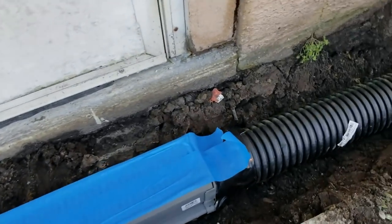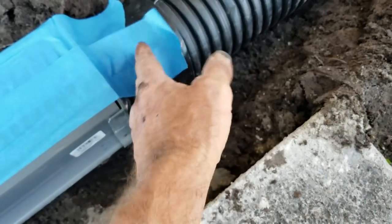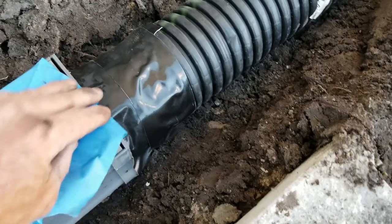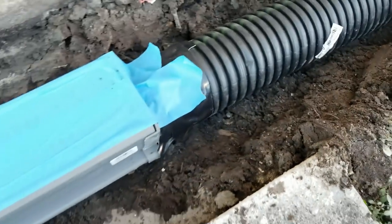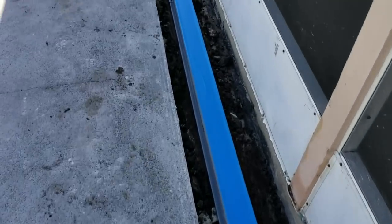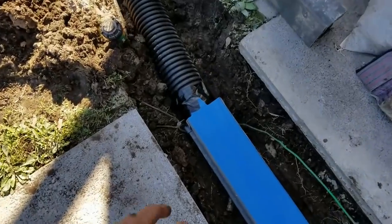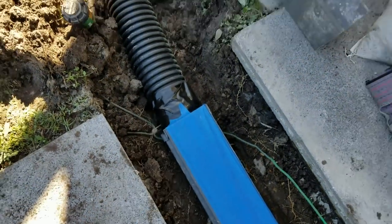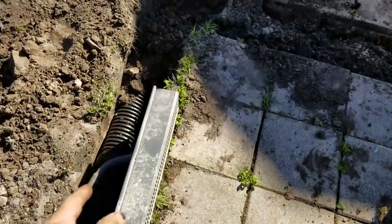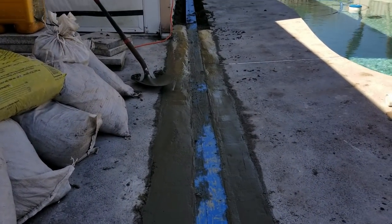We've got it all stretched out. I like to make a finished look — this end will be concrete, it drops into the pipe — we'll do that on both ends. I always tape it to make it watertight for a good connection. Same thing on the other end — tape the fitting as it comes in to be watertight, also secured with set screws. The line comes around, picks up the downspout, and goes into the sump basin.